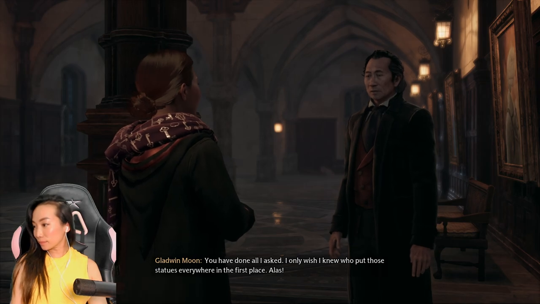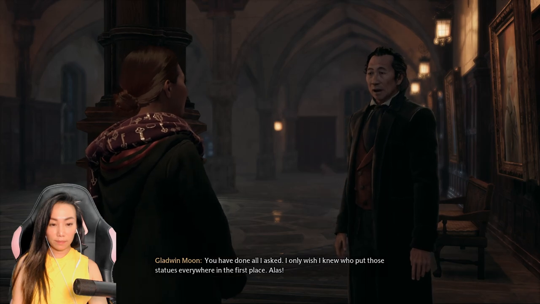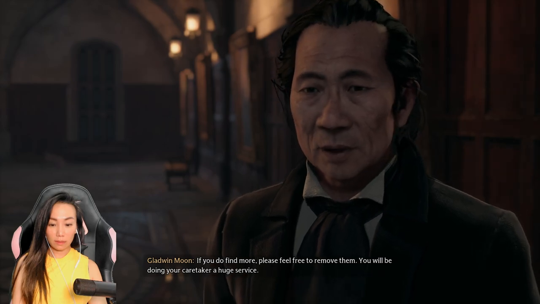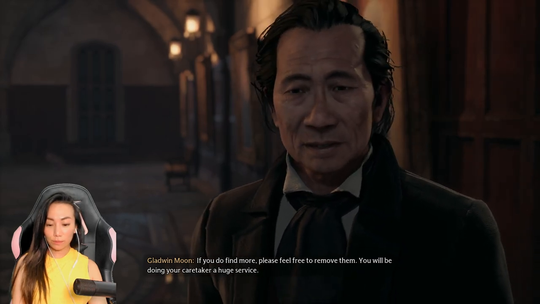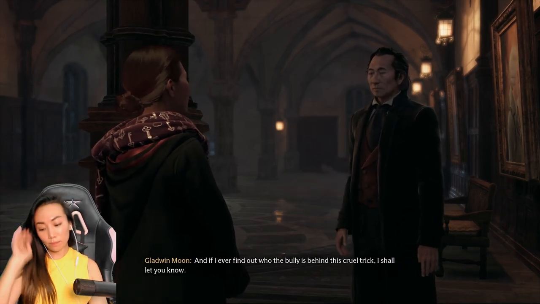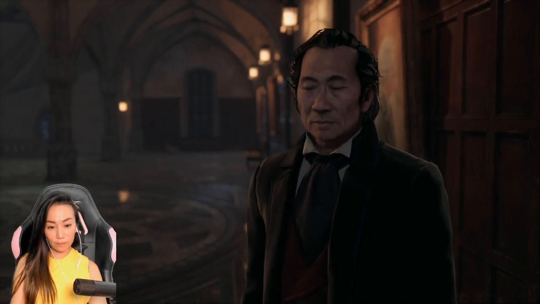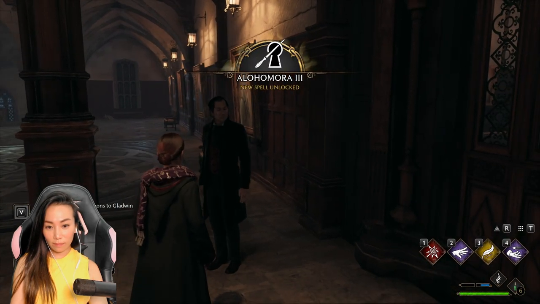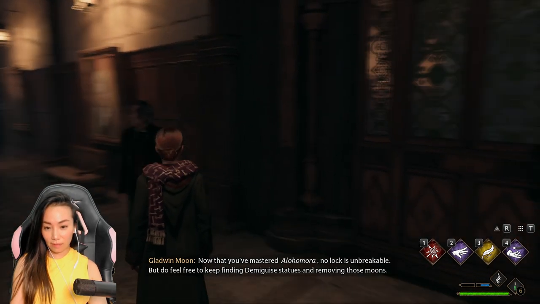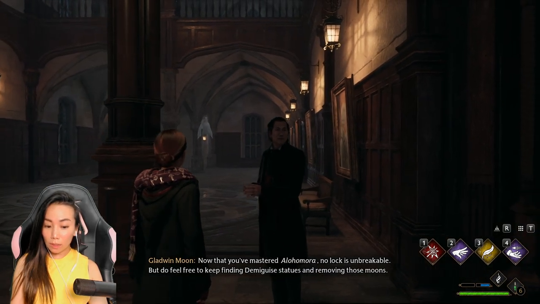You have done all I asked. I only wish I knew who put those statues everywhere in the first place. Alas. If you do find more, please feel free to remove them. You'll be doing your caretaker a huge service. And if I ever find out who the bully is behind this cruel trick, I shall let you know. Thank you once again for your assistance and tenacity. Now that you've mastered Alohomora, no lock is unbreakable. But do feel free to keep finding Demiguise statues and removing those moons.